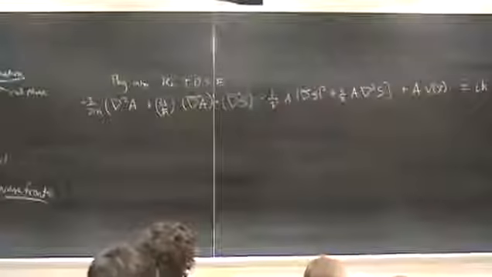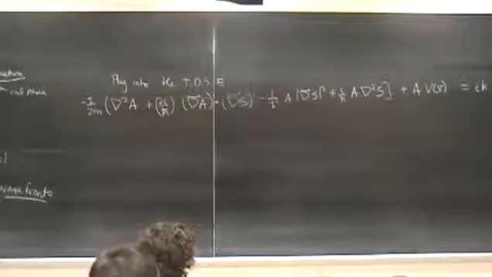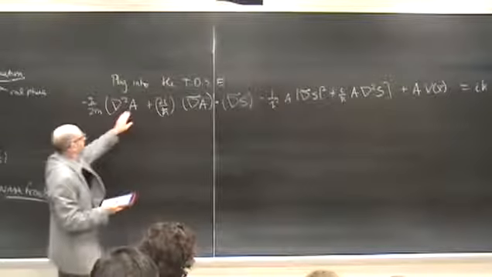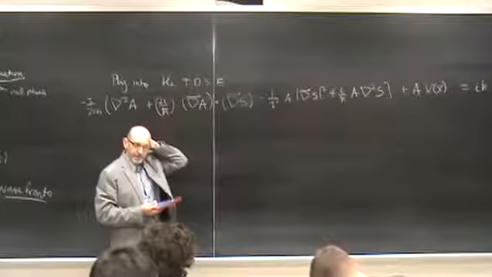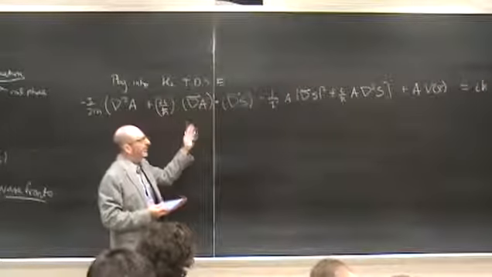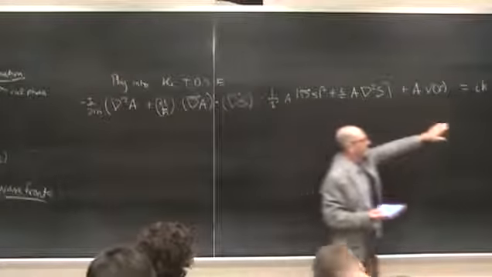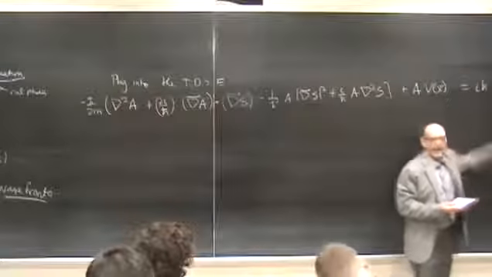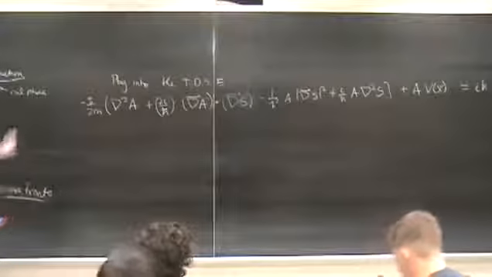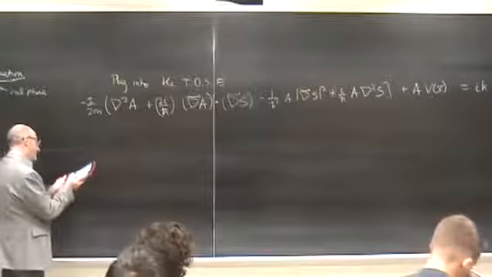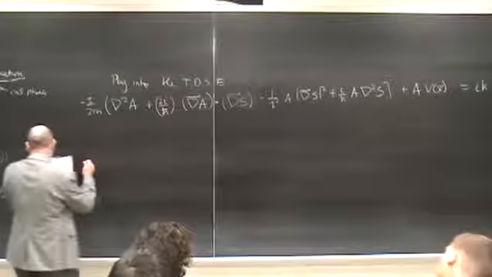All right, so that doesn't look helpful. However, it is. Everything here, as I said, A and S are real functions, which means that separately, the real part of this equation equals the real part of this side, and the imaginary part equals the imaginary part. So we have two equations, one for the real part and one for the imaginary part of this equation.